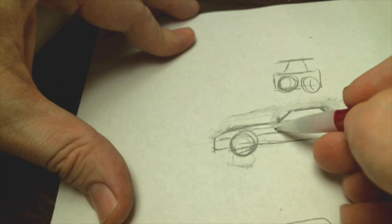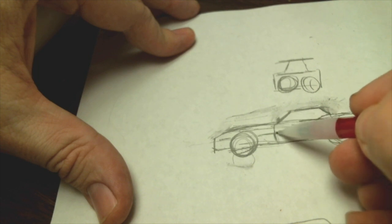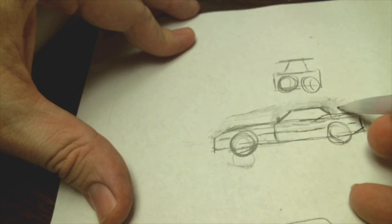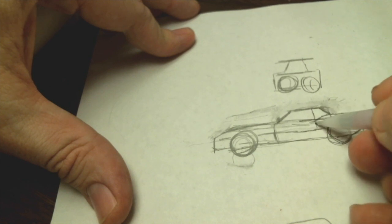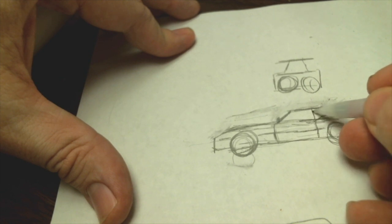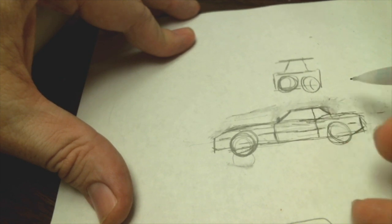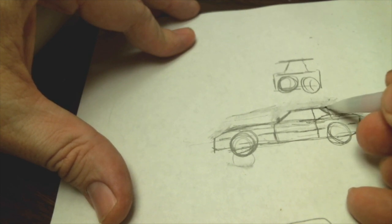So we don't really want lines going up and down, but we have to have doors. So one door is going to start right at this A pillar, and the other door can start anywhere else, really. Generally, this goes from the top of the roof all the way down. So we've split the metal for the door, and we've split the glass because the glass has got to open up too. And from here, we've done the hard work. This is it. The easy and the fun part is where you start adding detail.